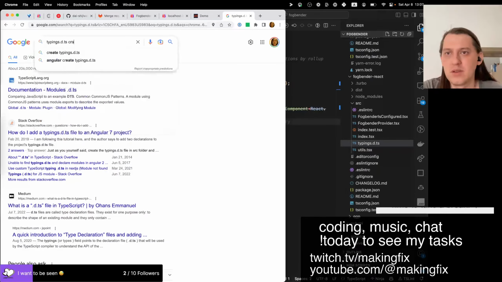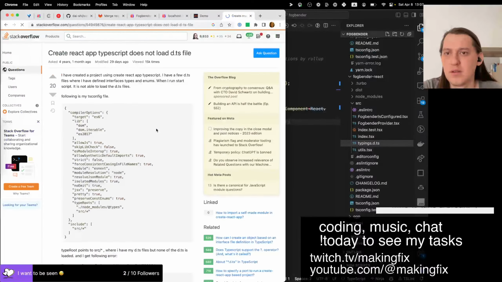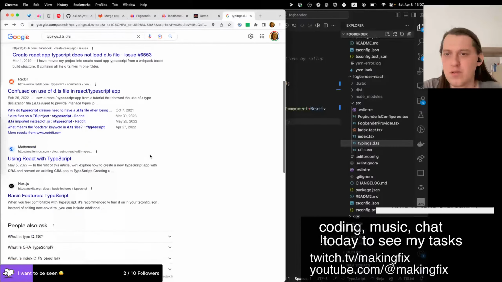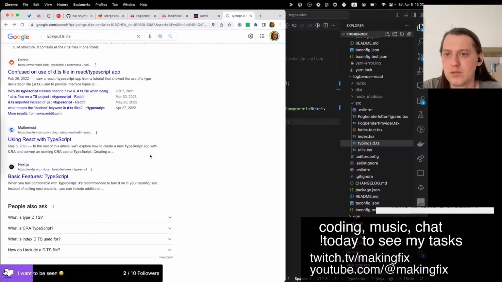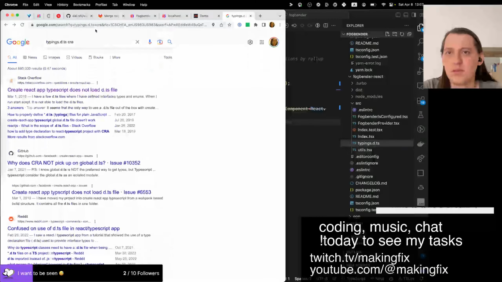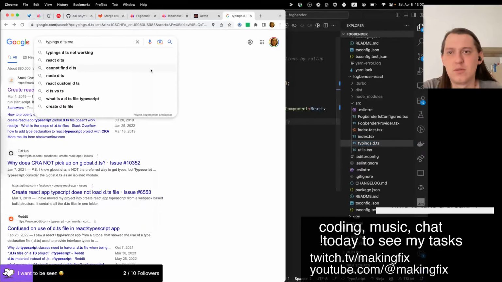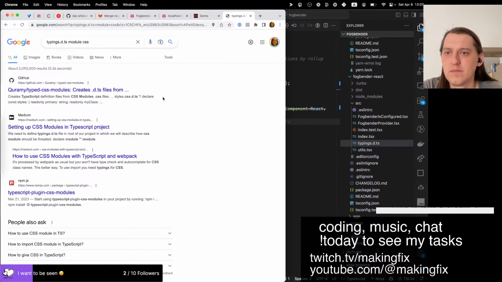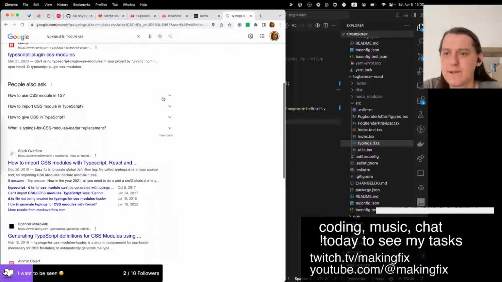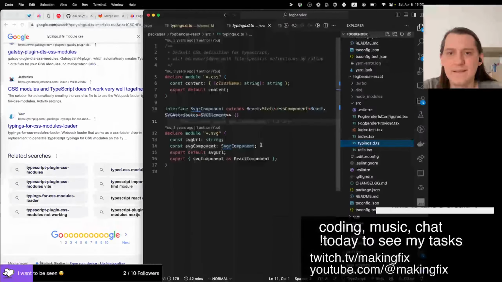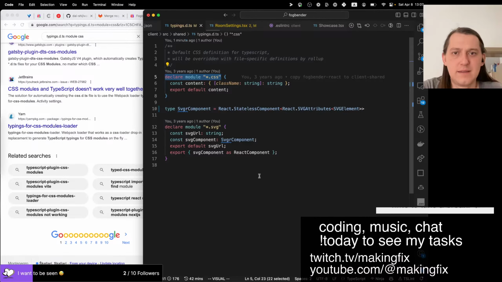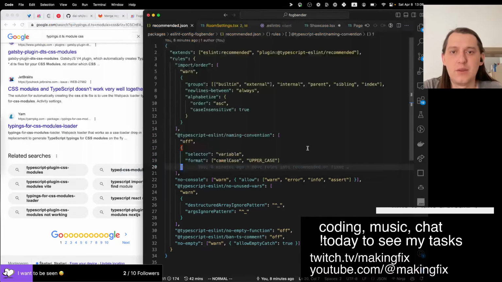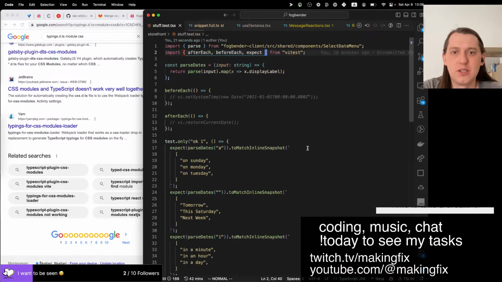And there is create react app. Which one? Yeah, I don't know what that file is. Okay. So I don't want us to change that file.